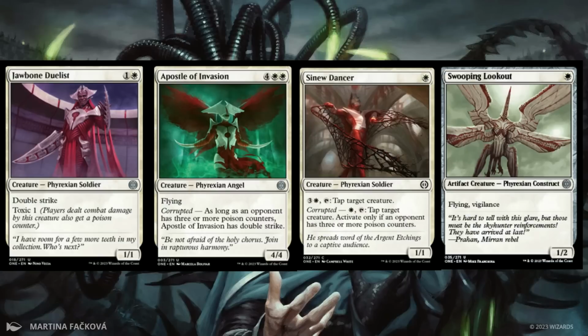So we're going to talk about some cards today. A lot of them are pretty good. A lot of them are decent, and then some of them are just draft chaff and stuff. So let's get to those first. Let's kick it off with 4 common and uncommon white cards that we got to see towards the end of the day, and these looked a little interesting too. Maybe we got to see Jawbone Duelist, along with Apostle of Invasion, Sinew Dancer, and Swooping Lookout.